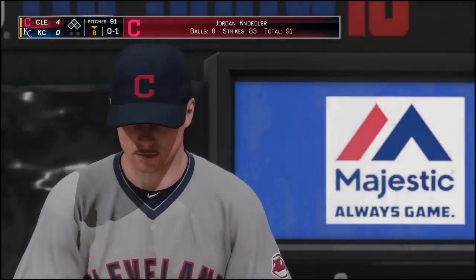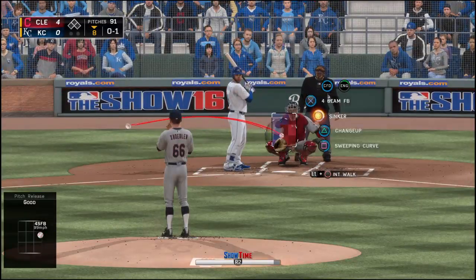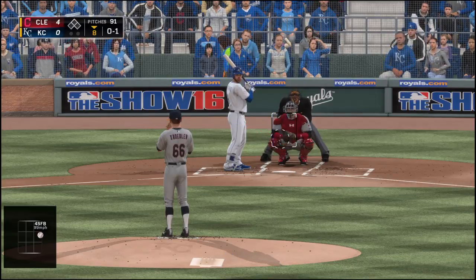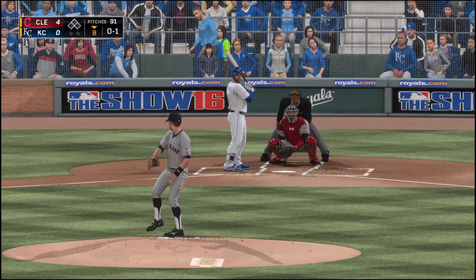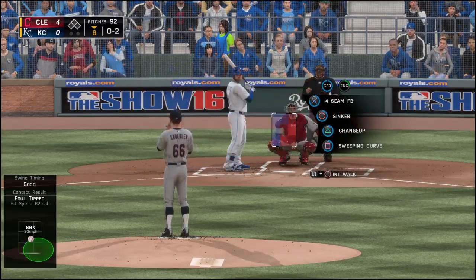Well, that man right there is into his 8th inning of work now. Any concerns going forward? Well, I think the only thing you have to worry about is that pitch count you see right there. Other than that, he's earned the right to stay out there. Usually the other team will tell you when you're starting to get tired.